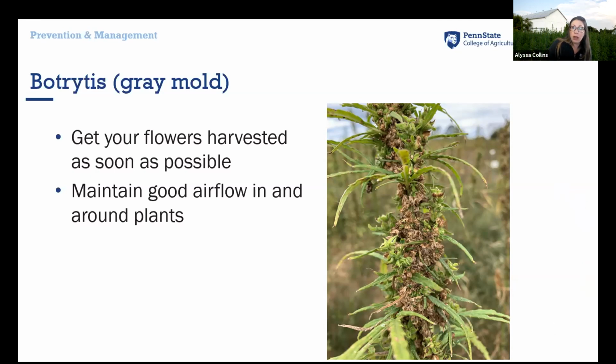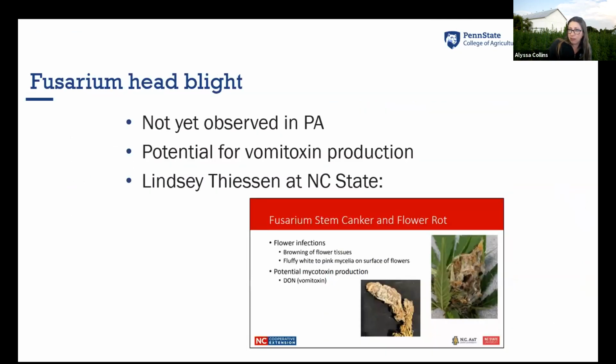Another disease that we might see associated with the head of the plant, so either the flowers or the seeds, is Fusarium head blight. And this is a disease that we deal with in both wheat, barley, but then also some other crops like corn. So the fungus is around.